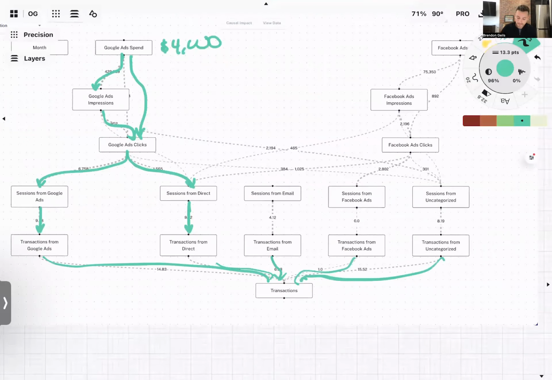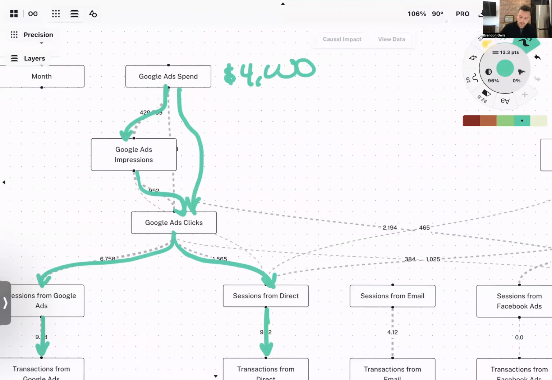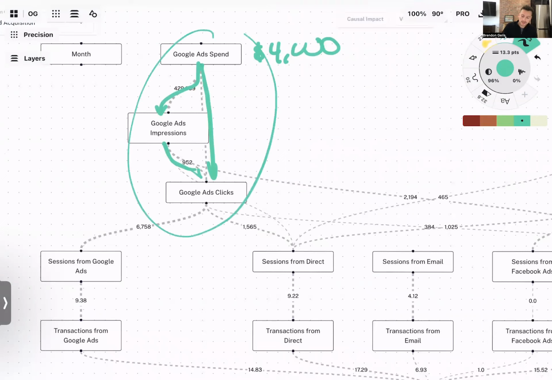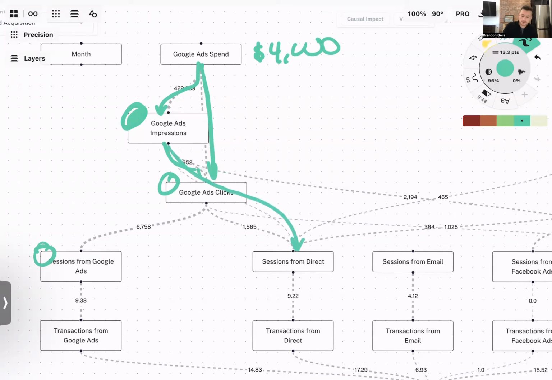I think one interesting call out here was in this workflow, we're not just looking at the interaction between Google Ads, again, people seeing the ad, clicking on the ad, visiting the site once they've clicked on it, but also people that are seeing the ad, and then there's a causal line underneath here somewhere that goes to direct. So what this is saying is someone spent a bit of money, we've showed some ads, maybe 100,000 people have seen the ad, and a certain segment of them did go and click on it and get sent to the page. Another segment didn't.